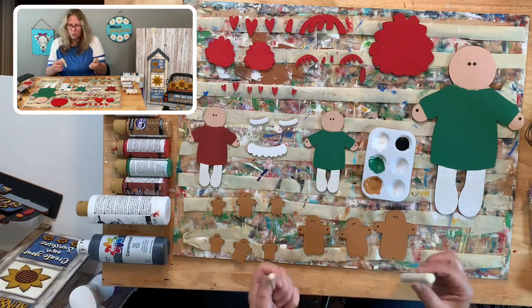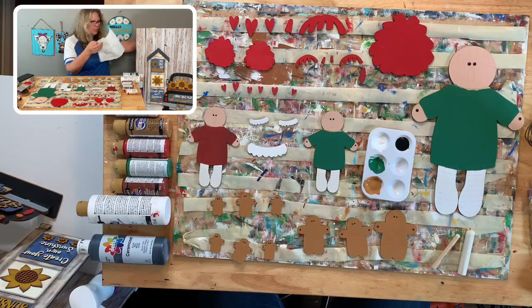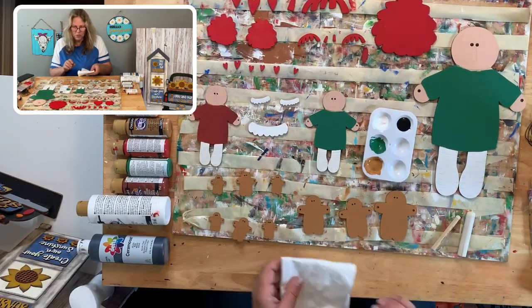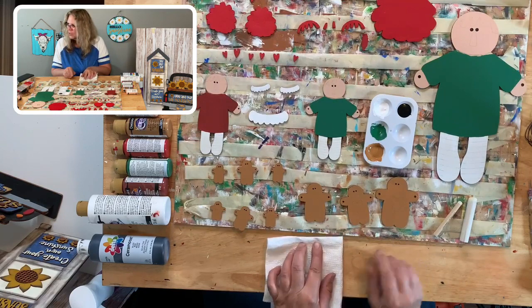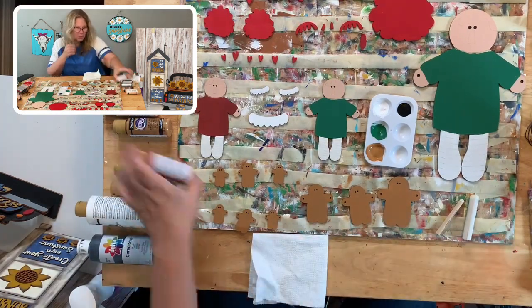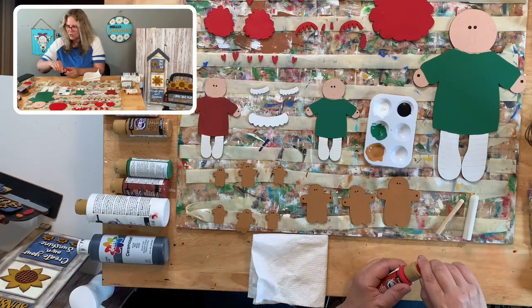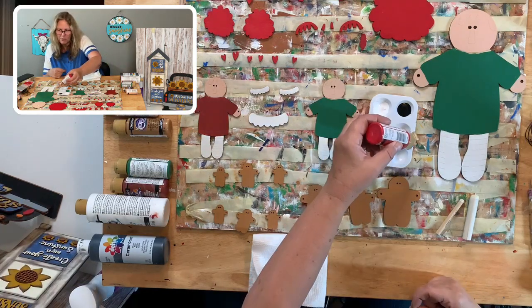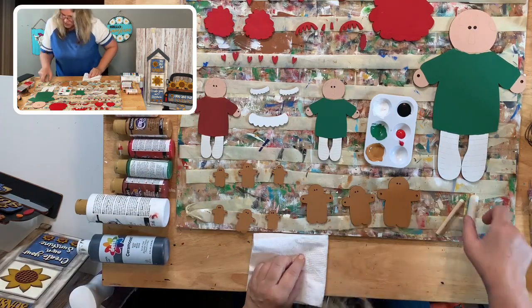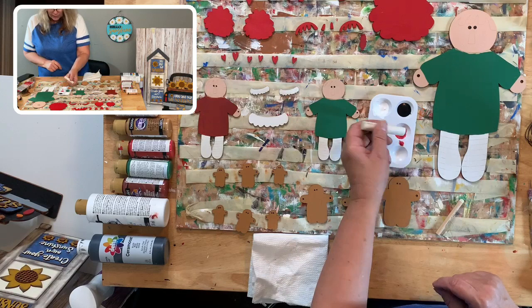All right, so we're gonna use red. So we need to get a little bit of red paint, and we need a paper towel for this. Let me just scooch this up just a little bit, so that I can have a little space right here. So I'm going to use my primary red. You can use country red, any of your reds, Santa red, whatever you want to use. Okay, so I'm going to use the bigger size one for my bigger Raggedy Ann.